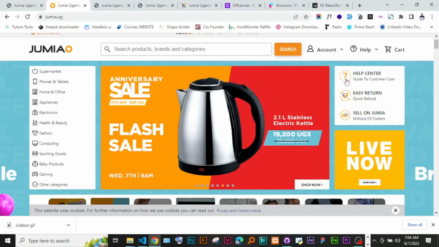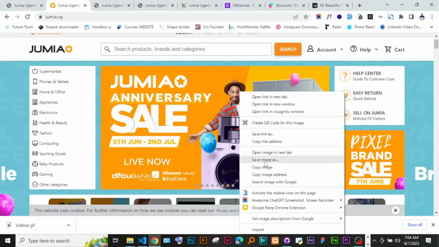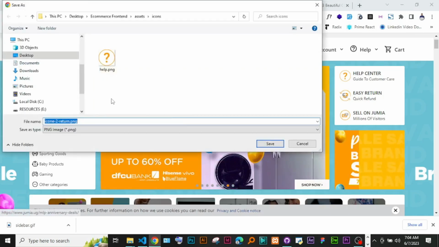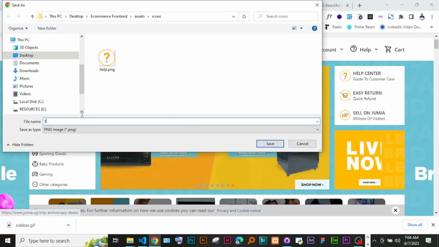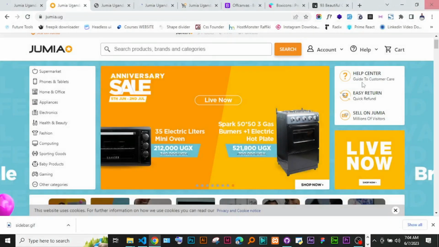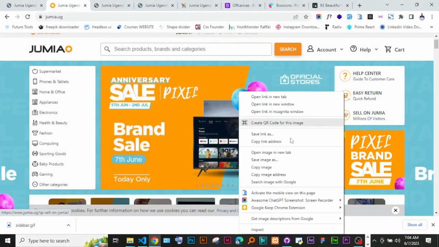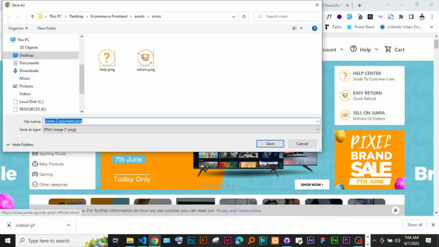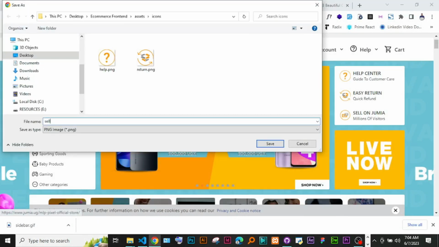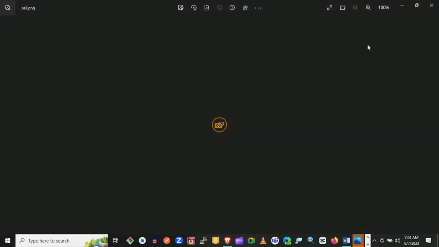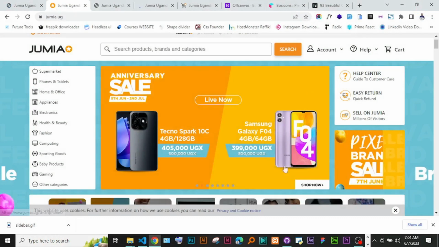Then I'm going to save this one, which is the return icon. And finally we have this sale on Jumia icon. I'll save it as sale on Jumia. So there are the three icons. I have all the things I need.